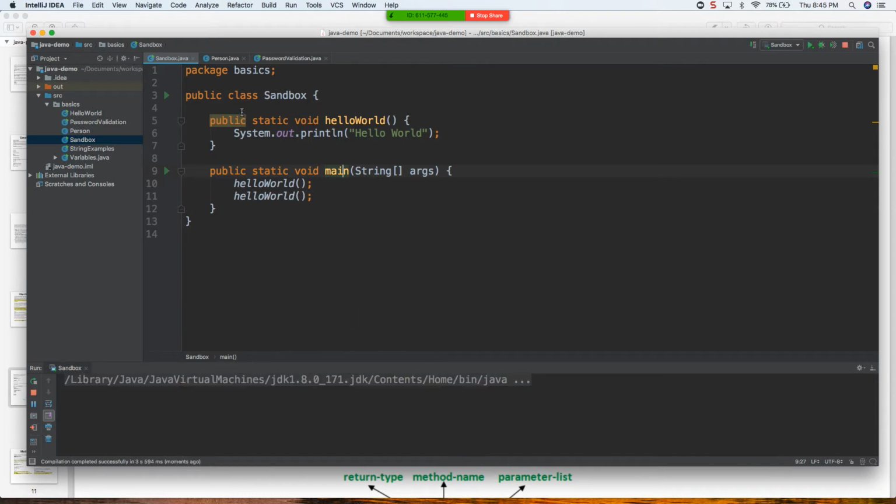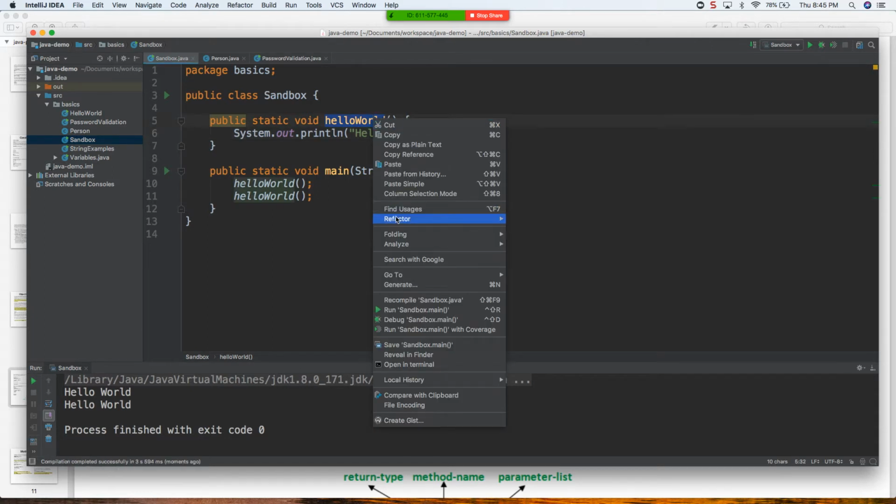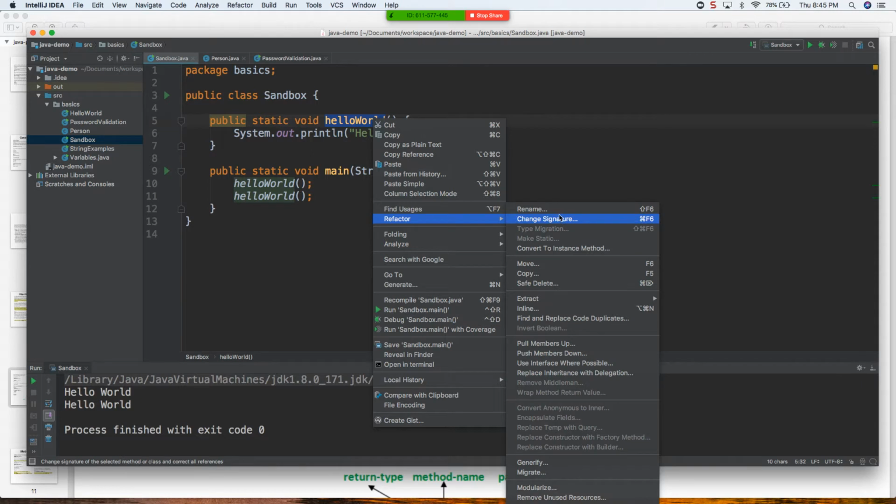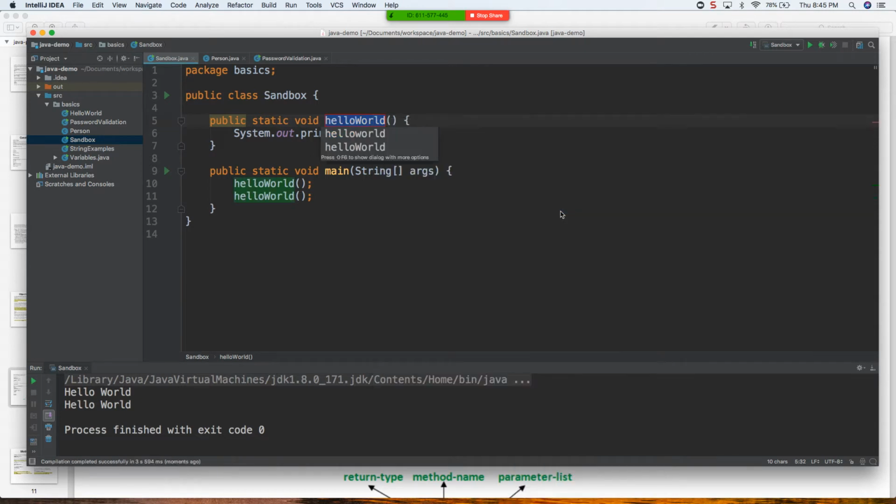For now, we have to keep public static, but this is going to be gone very soon. So tomorrow, even if you were to say, well, I'm going to change it from world to Mars, you can just refactor this name. Even if you call this 1,000 times in different code bases, you just made one refactor and it will change it everywhere.